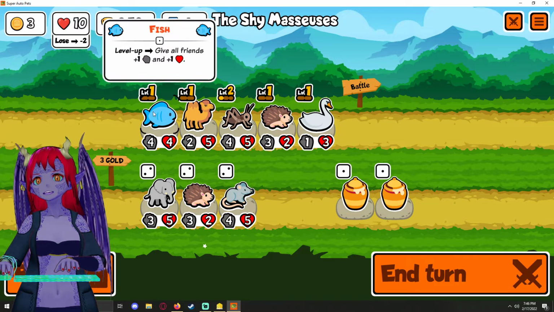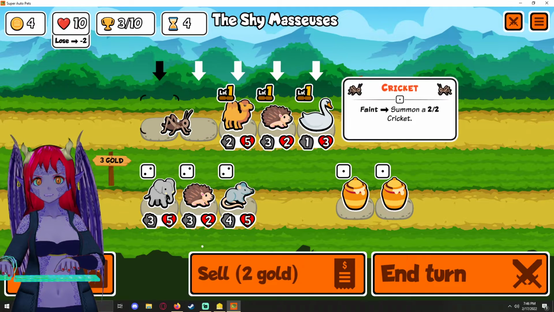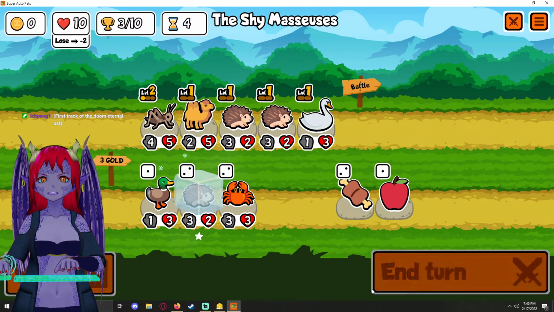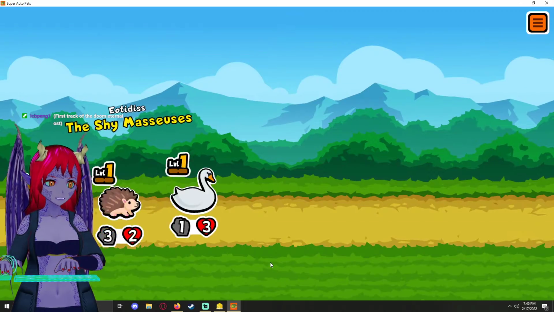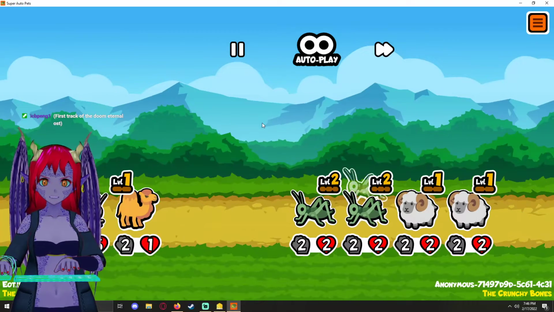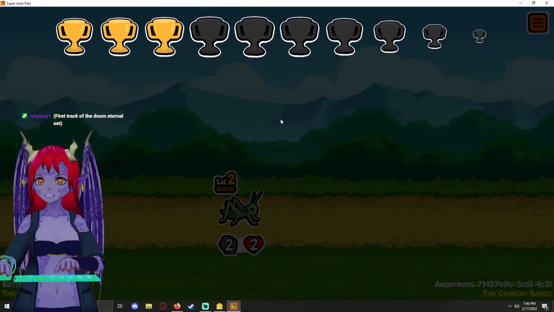Well, well, well. So we meet again, multi-hog. I can't help myself, and it keeps giving them to me. First track of the Doom Eternal OST. Oh, okay. I understand why that would make people pretty hype. Hey, we'll take a win like that.